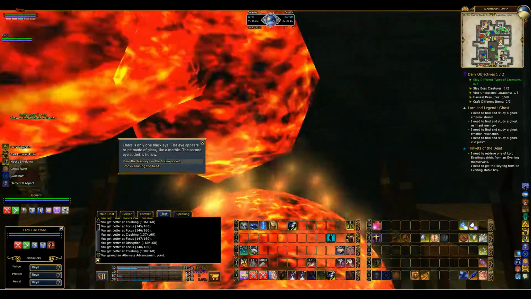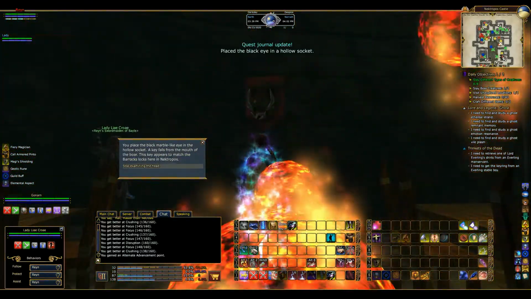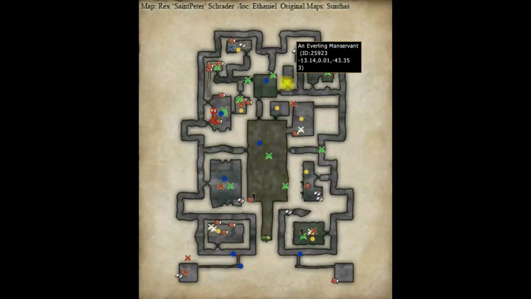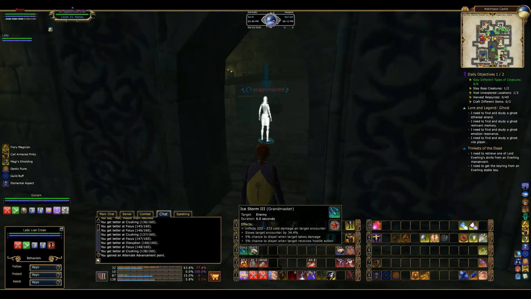Once you put the black marble into the second head, the barracks will unlock. After clearing the dining room and getting the marble, swing past the servants' quarters, where you'll kill the Everling manservants until you get the guest room key.